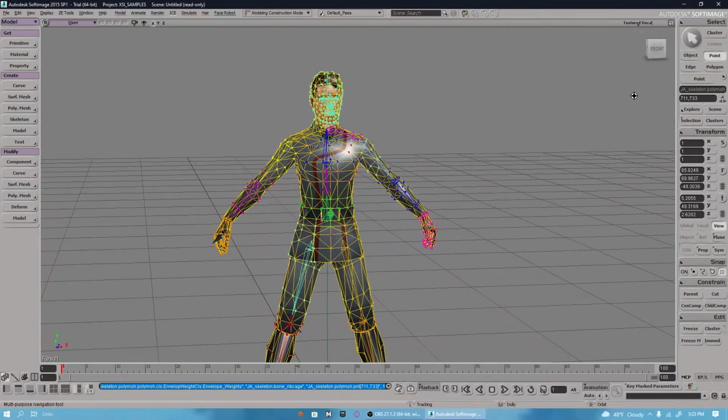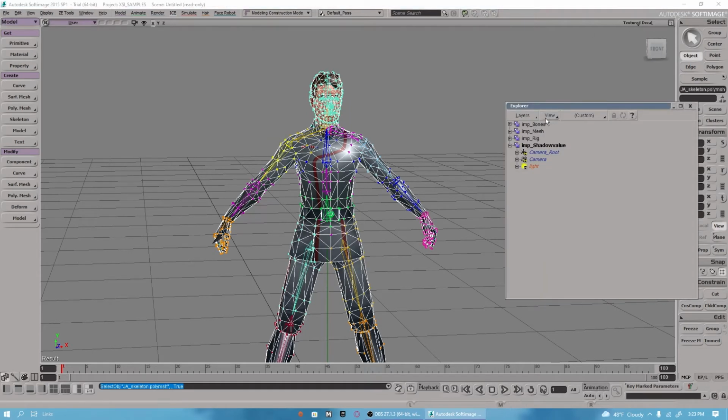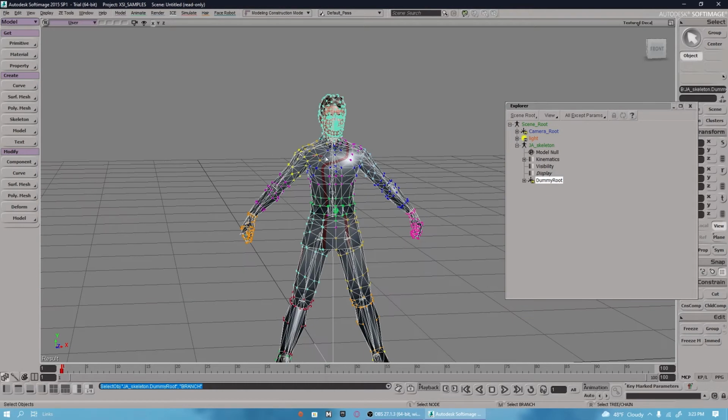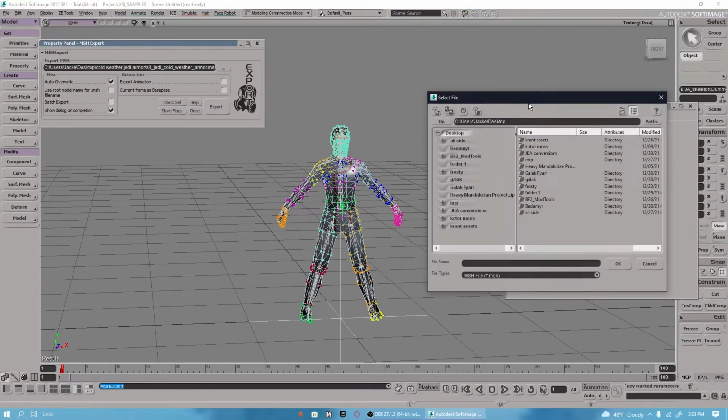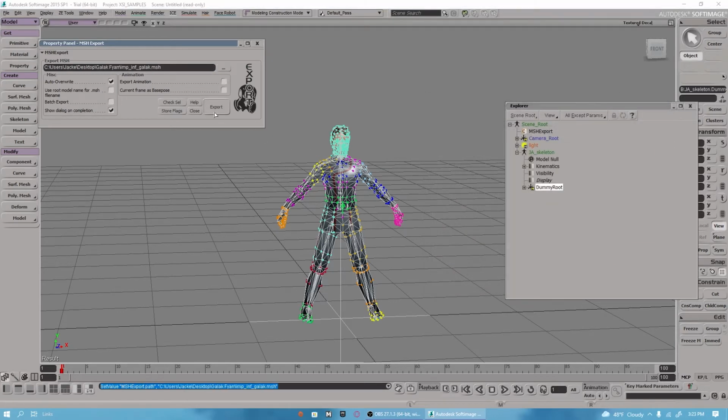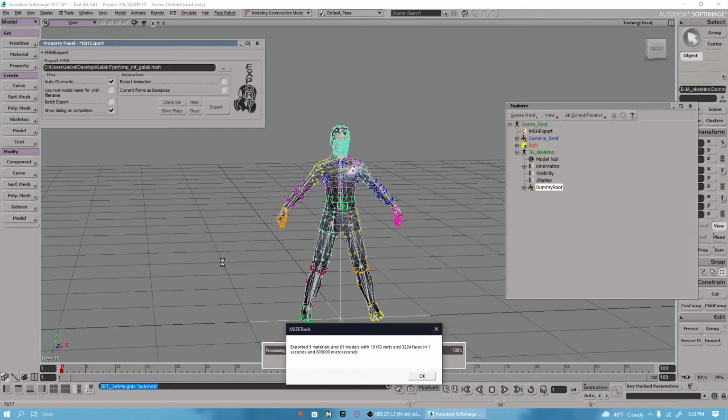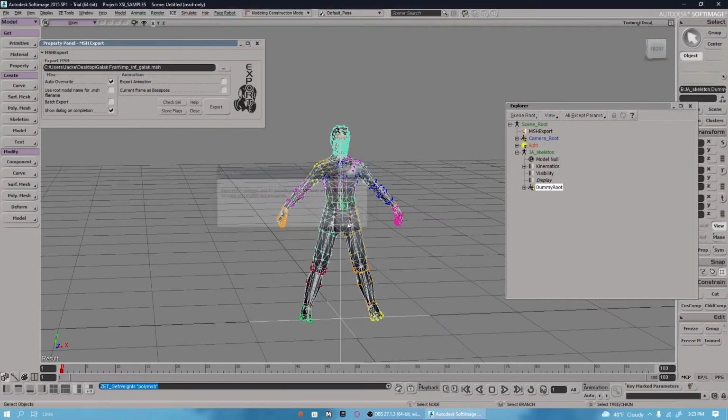So now we're gonna go into object mode. Select our Gallic. Press 8 again. Click S to go into scene root. Middle click with your mouse the dummy root. So that's selected as well. Then go into ZE Tools, export mesh. And we're just going to change this to Gallic Fire imp underscore inf underscore Gallic. And yeah, export. And then you should get this good exported sign.